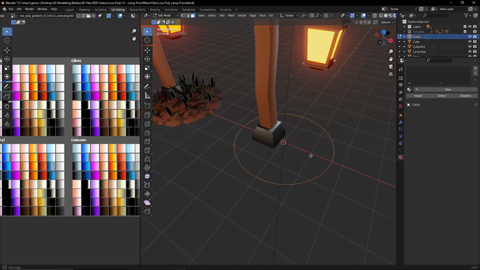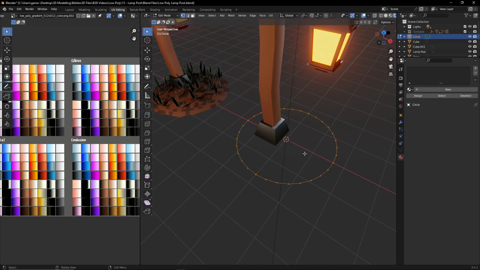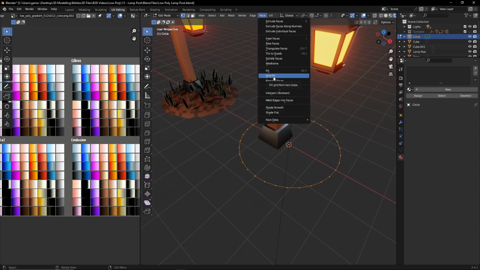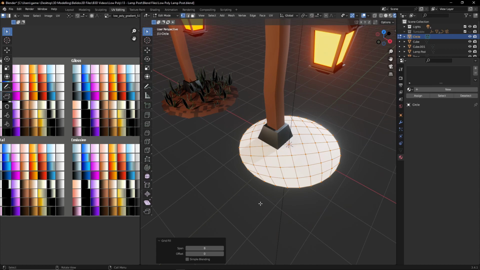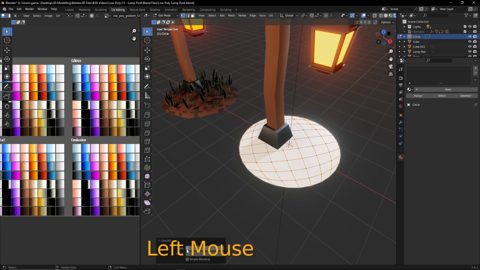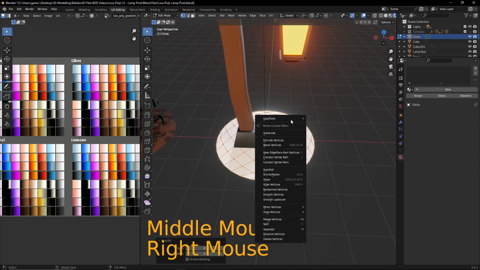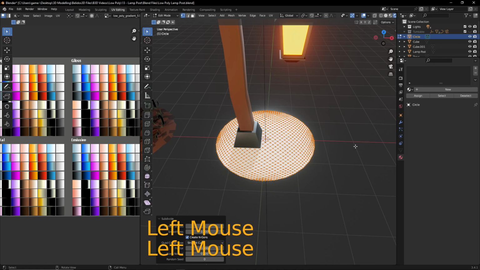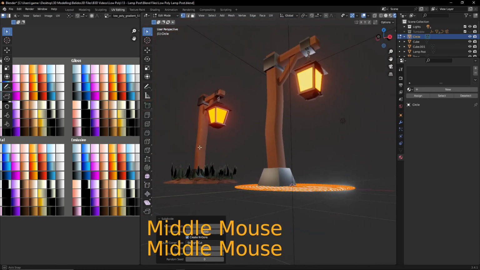Let's go into the mesh and go into vertex mode with 1, making sure everything is selected. We need to turn our screencast keys on again. One day I will remember every time I do these videos. And if we go up to Face, we can find Grid Fill. And if we hit Grid Fill, that fills that in a grid. Now we want a lot more on that. Let's see. No, we want it to show the maximum. Okay, that should do. And now if I right click and click subdivide, I can turn that up to say 3, to give it a bit of geometry to shape.